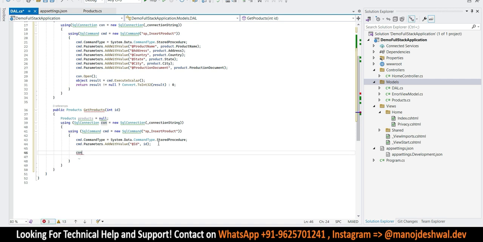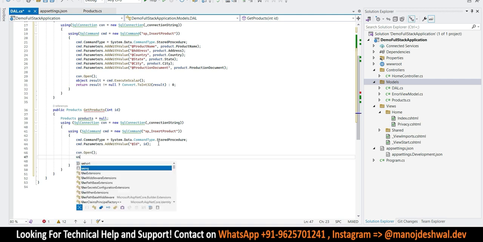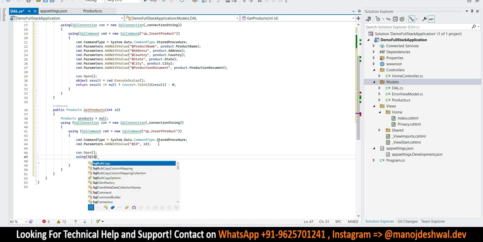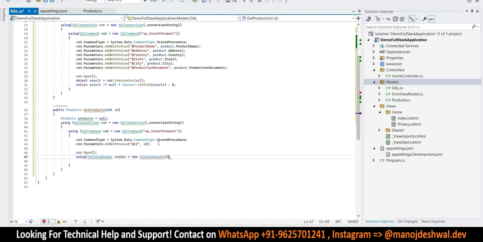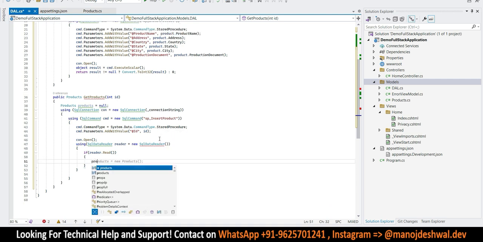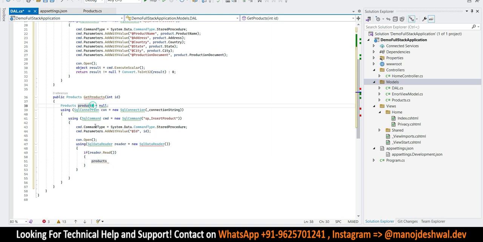Then connection.Open. Now we need to use SqlDataReader, new data reader. So if reader.Read, which means if it gets some value from the database, then we have to return the data. It should be a product because it is a single product, not products.